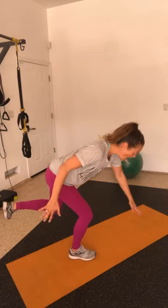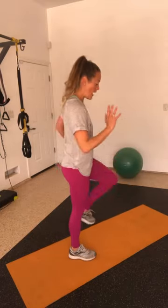Now we're gonna go to a single-legged touch. This is awesome. This is my ultimate booty move. If you've never done it or incorporated it into your routine, it's a freaking time to start. Okay, so 1 foot, 1 foot. If you can't balance, use a chair or use something to stabilize like a countertop. You're going down to touch with the opposite hand, touch the floor, and come up.